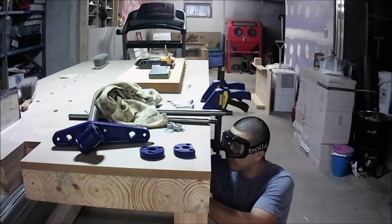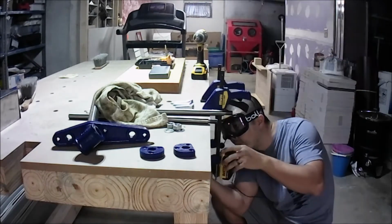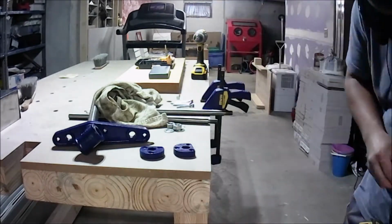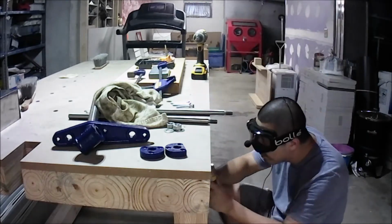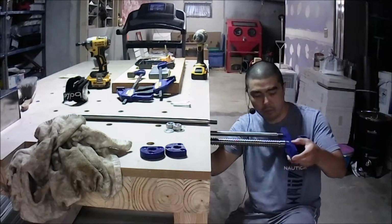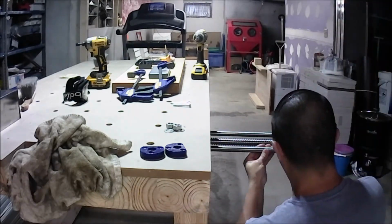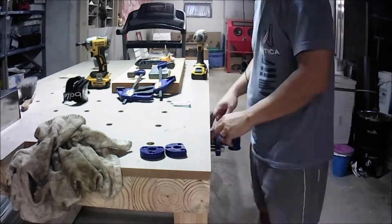I got it on Amazon about 2 years ago when I started building this bench, and finally I found time to work on it now. The vise is mounted with 5 screws on the bottom, and then after that what I would do is mill the stock to the appropriate size.